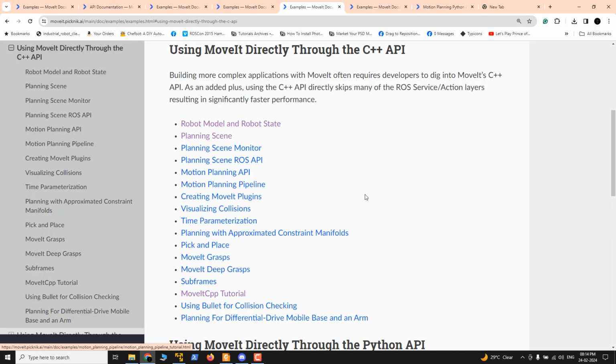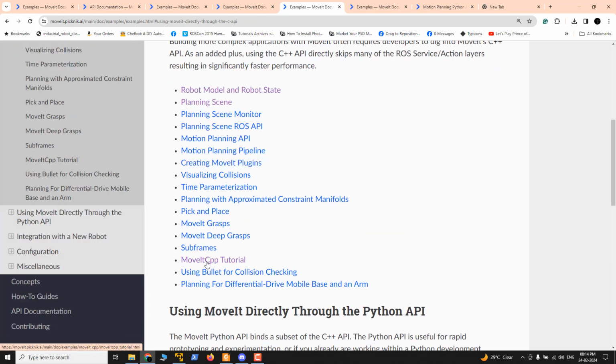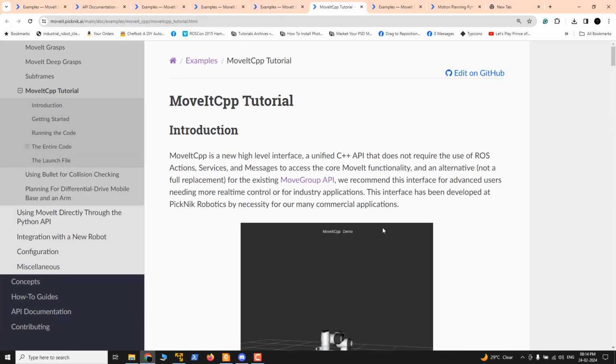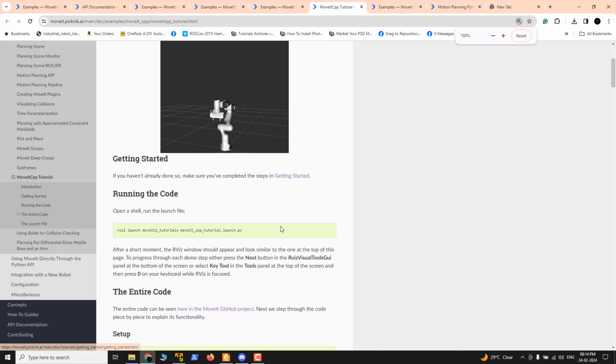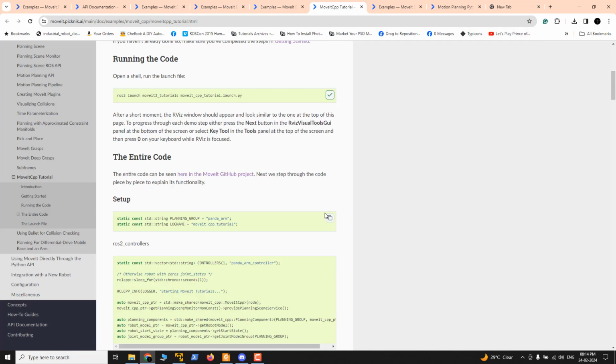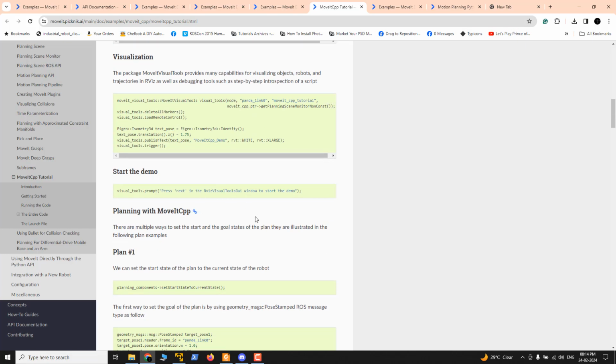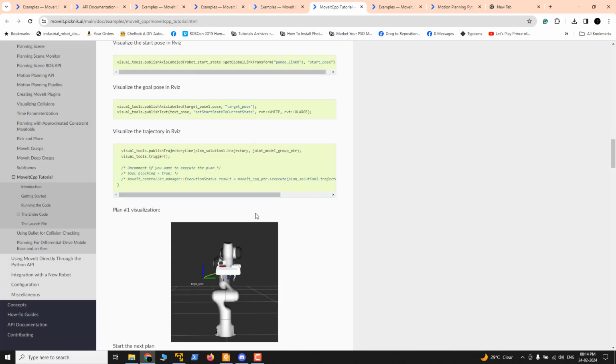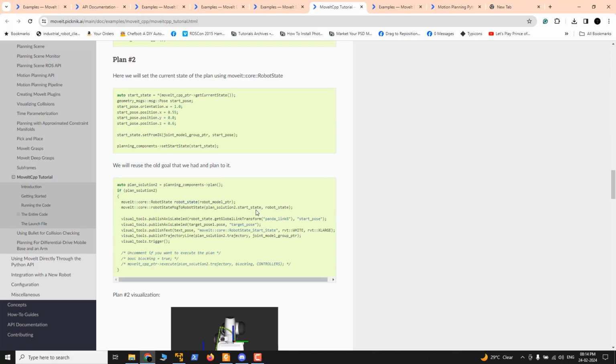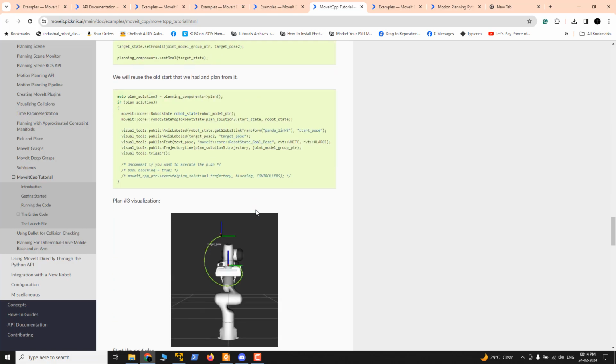Okay, so they have given some examples. Maybe I can directly start from MoveIt CPP. The move group APIs are not working on my PC, but the MoveIt CPP APIs are working. So they are giving a launch file to start a program. I mean, the program is already there. Okay, the demo program is here, and this is what it is executing. This is the code that they are executing.